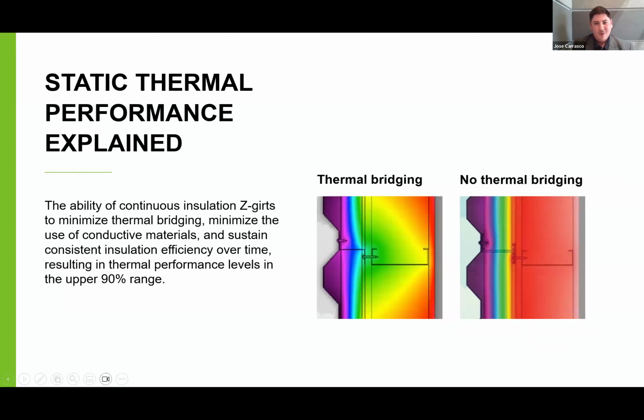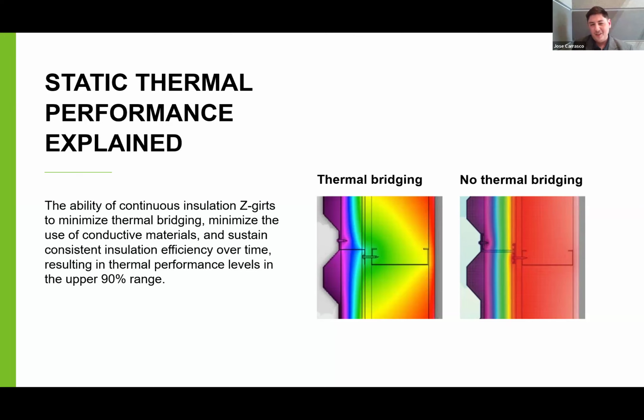Static thermal performance. So how well do these systems and materials control and maintain their thermal efficiencies over the life cycle of a building? So that image that we have there on the left, a bit more colorful in nature, a bit more happening in that photo, but that's actually not a good thing when we're talking thermal efficiencies. That there on the left is an example of an entirely steel Z-girt, and you can see those colors penetrating darker, lighter, penetrating to the right there. That's thermal bridging. That's thermal bridging happening. That's energy loss as an example right there on screen.